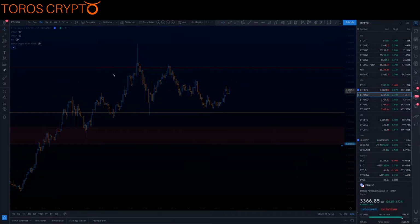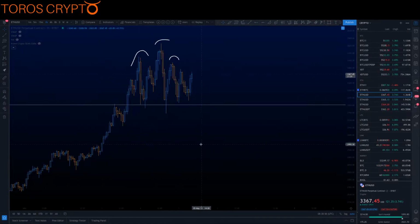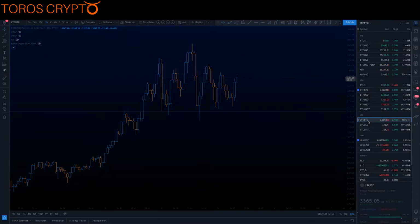plays out. The ETH USD pair does look a little bit more bearish, so we do have this like complex head and shoulders thing going on. Again, if this changes market structure here, it's kind of making all these lower highs at the moment, but it's holding steady at the lows here. So Ethereum, I think there is clearly some selling pressure going on here, and that's understandable. We are at resistance, but it's holding up really nicely. So yeah, I'm still not bearish on Ethereum yet, and we'll just have to see how things go with that.